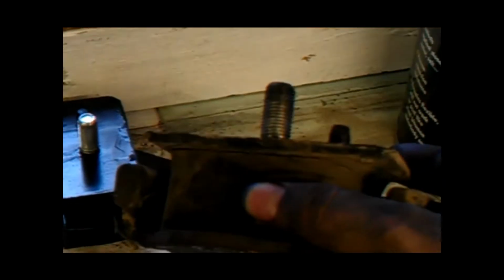The old engine mount is here, and it is a little bit damaged, as you can see, and tired, but probably in better nick than I thought it was going to be. So, time for a brew.